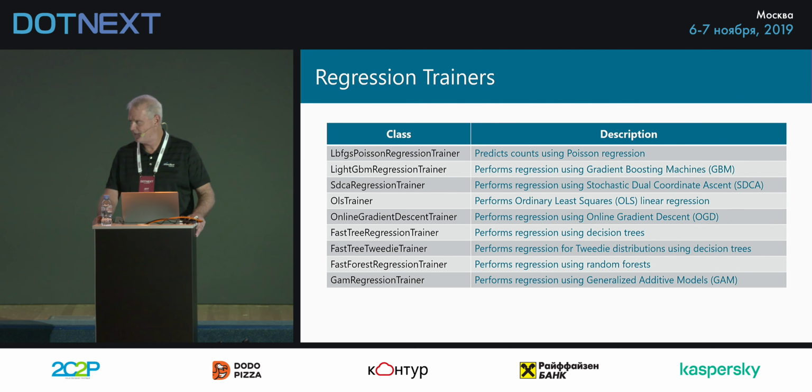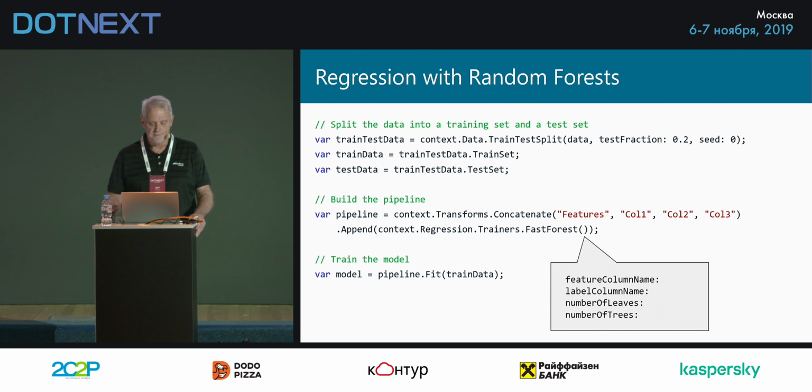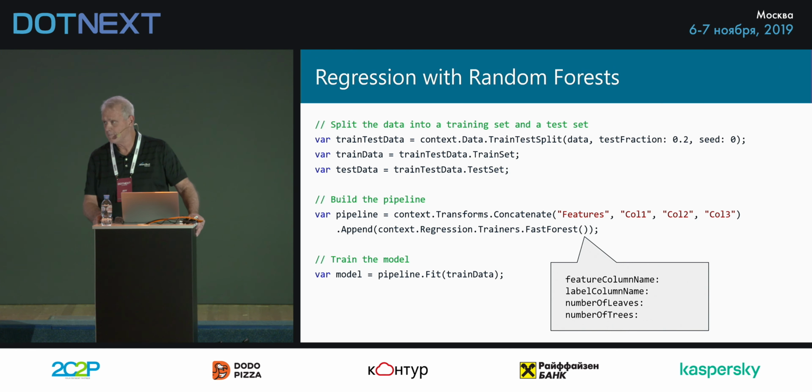Now, I won't attempt to go through each of these describing it. I will say, one of the nice things about ML.NET is that they've done a pretty darn good job of documenting the algorithms that are used in these classes. So if you want the gut-level details that a data scientist would be looking for in trying to help you choose an algorithm, if you go to the online docs, for the most part, those details are there.